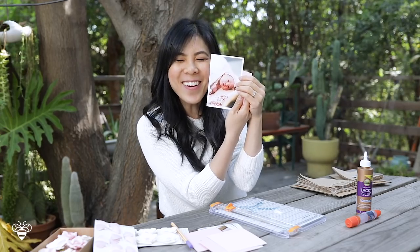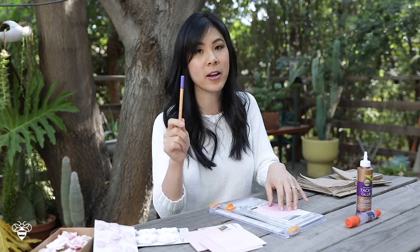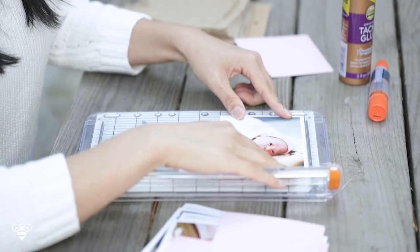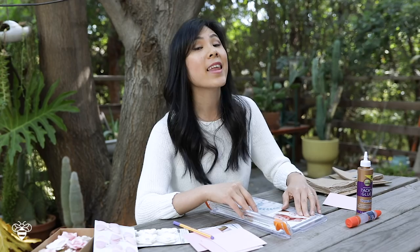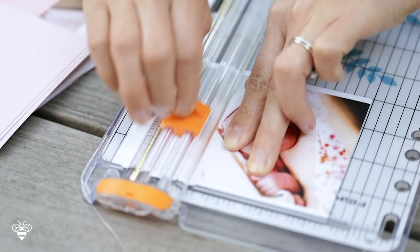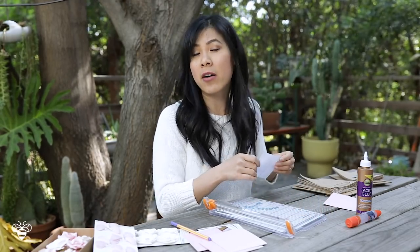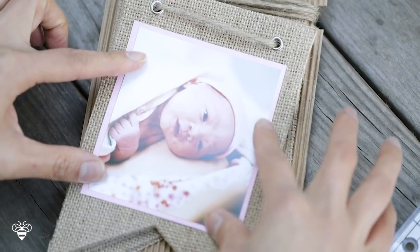Now I'll go ahead and trim 12 of these to match. The next step is to measure out each photo separately — what I'm going to do is layer this square right on top of the photo and cut the photo slightly smaller than this border so that it fits the frame. This was when she just came out — she's laying on me and staring at her mama. That's the look of love right there. Now if you guys have a photo pen that would work much better, but I'm just going to use this regular pen, mark the photo, and then we'll start cutting. The photo is going to be slightly smaller than the border, so I'm just going to move it over about one centimeter on each side. The art of DIY for me is that it doesn't have to be perfect. So let's see how it fits — not bad, not bad. Only 11 more to go. I'm going to work on trimming the rest of the photos and then glue them down onto the construction paper. This glue right here is photo safe, so I'll just dab a little bit on each corner.